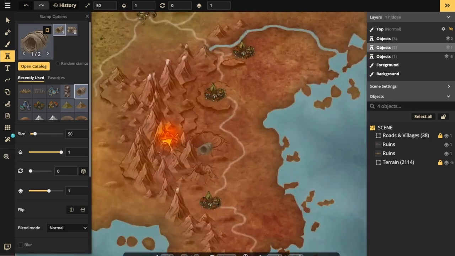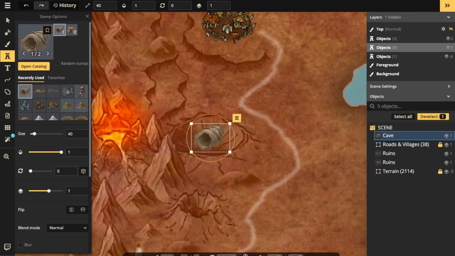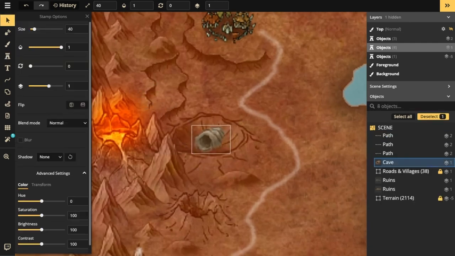A great place to put caves that I really like is to place them inside of a crater. So it kind of looks like maybe inhabitants were able to create a cave system from one of the craters, or maybe there's a vein underneath the crater. But because this is red like this and not brown, you just need to change that blend mode to luminosity and it will blend right in.